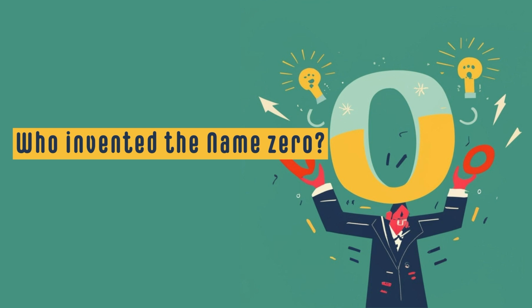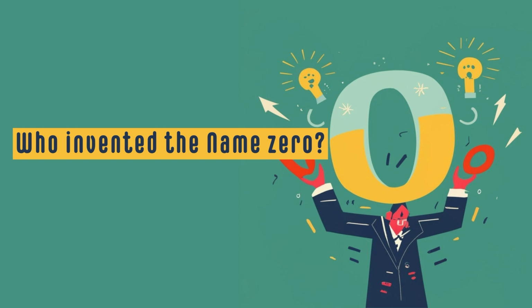Four key points to remember. Collective development. The concept and terminology of zero developed collectively across different civilizations, each contributing uniquely to its understanding and dissemination. Cultural transmission. The spread of zero from India to the Islamic world and then to Europe underscores the importance of cultural and scholarly exchanges in the advancement of mathematical knowledge. No single inventor. Given its gradual evolution through multiple languages and cultures, zero does not have a single inventor for its name. Instead, its nomenclature is the result of linguistic transformations over centuries.